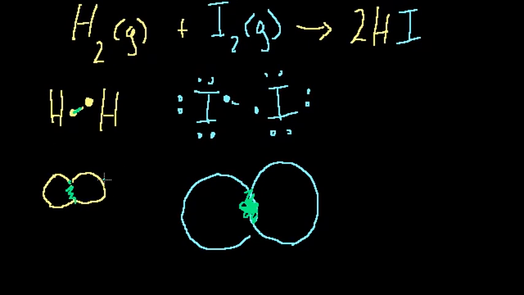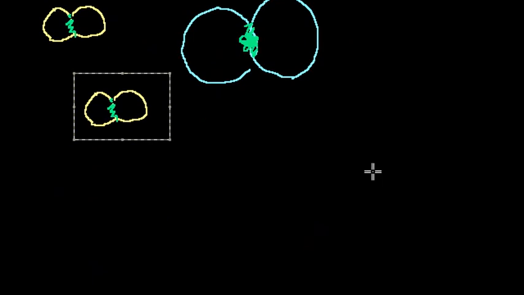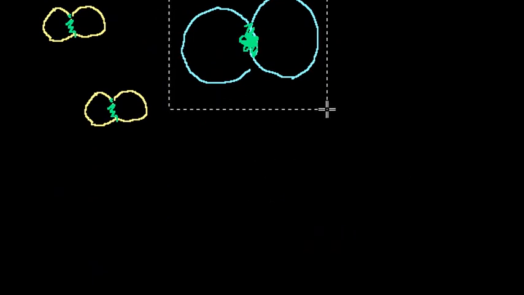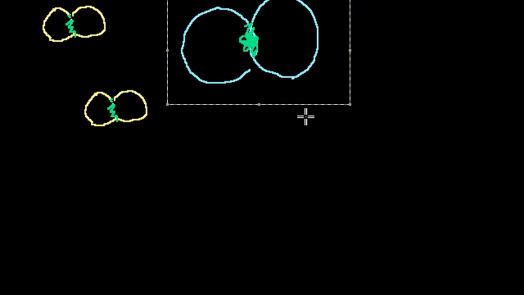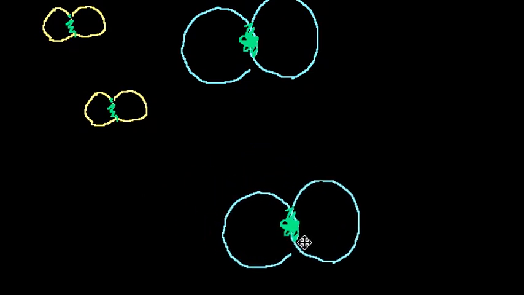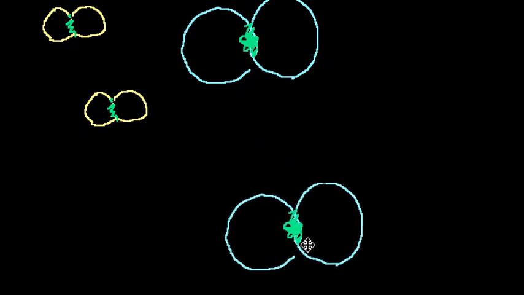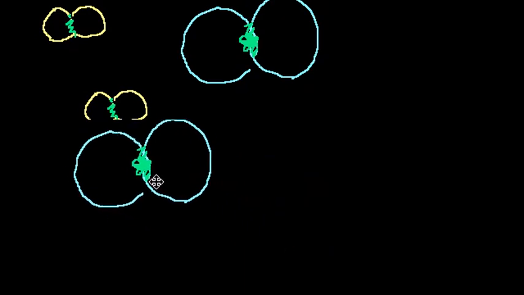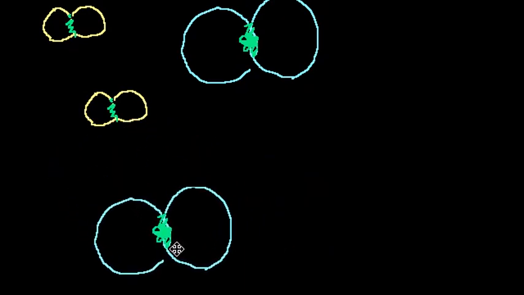And what has to happen is that there's a ton of these guys. I could draw a bunch of them, or I could copy and paste. So there's a bunch of hydrogen molecules around, and some of these iodine gas molecules around. So what has to happen in order for us to get the hydrogen iodide is they have to collide, and they have to collide in exactly the right way. Let's say this guy, actually I could show it. Let's say he's moving. This is neat. I'm just dragging and dropping, but he's moving. He has to hit this hydrogen molecule just right.